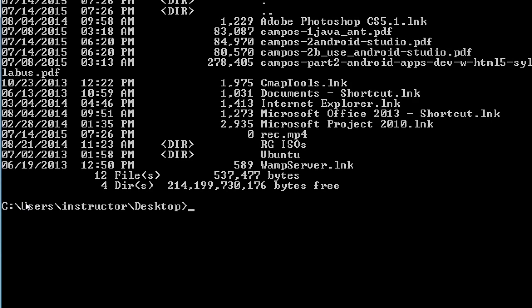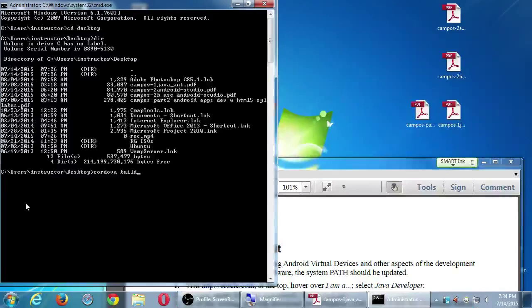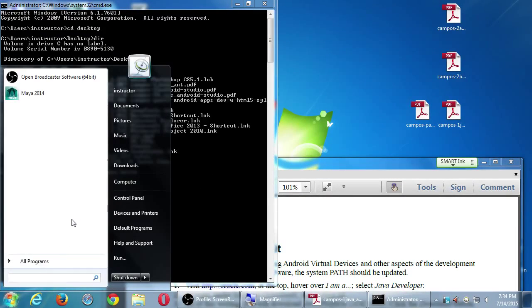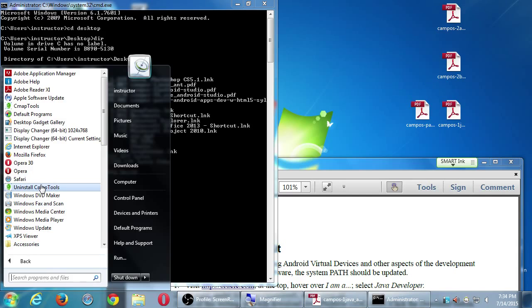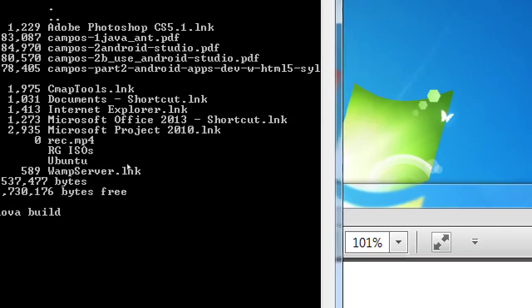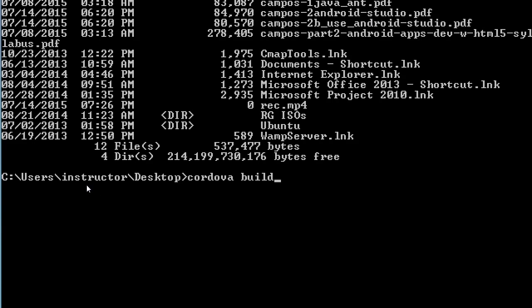Because we will be able to write a couple of commands, cordova build android, and it will turn your HTML code into an Android app. Be able to write cordova build ios and it'll turn it into an iPhone app. Or we'll be able to write simply cordova build and it'll do them all at once. And yeah, maybe one day they will design a version where you click on start menu and you click on programs and you click on Cordova and it's a nice pretty interface. But for our purposes, a couple of commands is all we need. You know, six commands, no big deal. And it's all in my instructions.